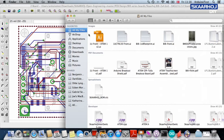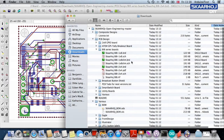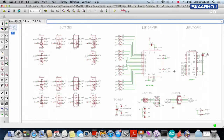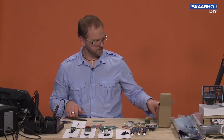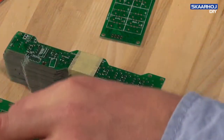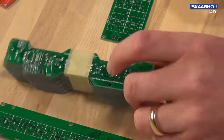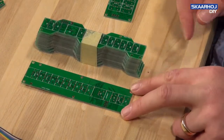If we take a look at this folder structure, you can see we have some other boards in here - we have the slim board and also the regular 1x8 board. So let's open up the slim version. When you look at the slim version, this board and the other one - the regular BI8 1x8 board - the slim version and the regular version are actually doing the same thing: you have eight buttons in a row.